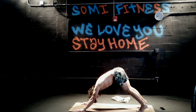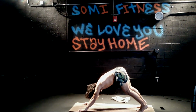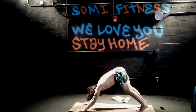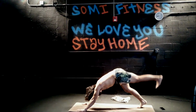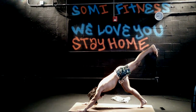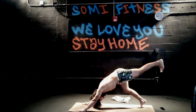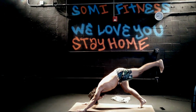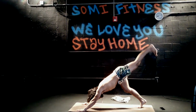For 5, 4, 3, 2, 1. Inhale the left leg up. Breathing deep. Start to make circles on the back of the room with that foot. Engaging the core. Pushing down strong through the hands. Switch directions with the circles.